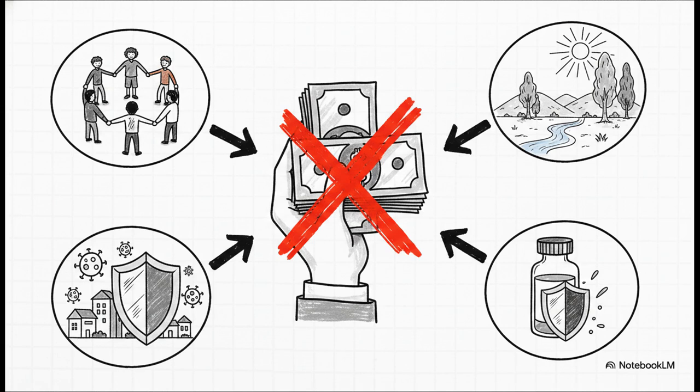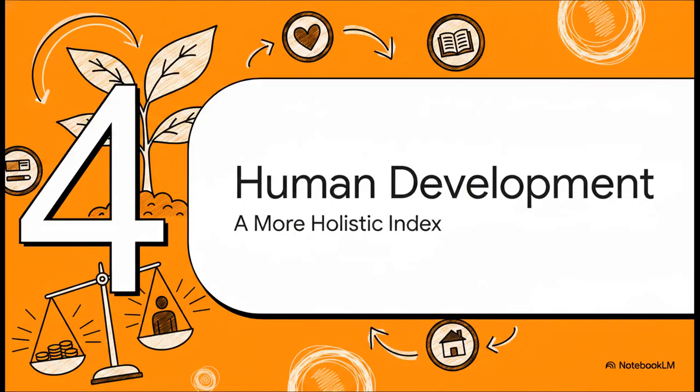It turns out it's much cheaper and way more effective to provide things like government schools and robust public healthcare collectively rather than having every single person try to buy them on their own. Kerala excels because it prioritizes these basic health and educational facilities for everybody. This leads us perfectly into Section 4, Measuring Human Development, a more holistic index.